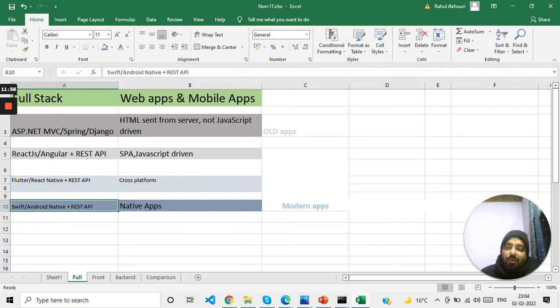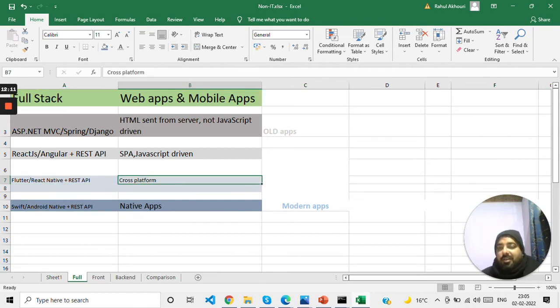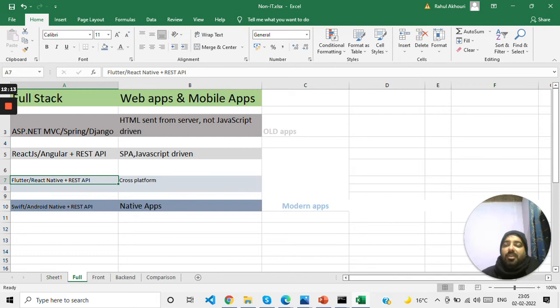And this technology is not cross-platform, but see, Android native is like if you're developing a pure Android application and you want more capabilities, you should not go with cross-platform development. You should opt for native-based development. So what is native-based development?